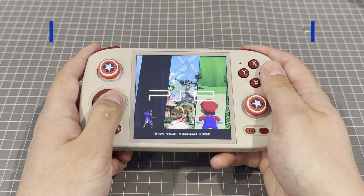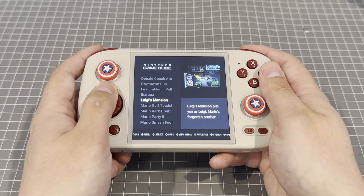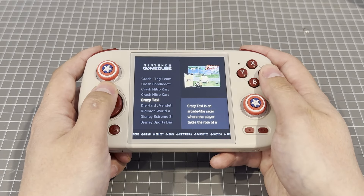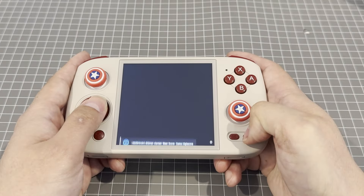Hand feel and durability. Similar to my views on the RG35XX SP, the RG Cube feels like it can take a few hits if it was dropped. My only concern would be the screen if you didn't have a screen protector on it and something hit it at just the right angle. Despite the almost toy-looking aesthetic with the colour scheme I have, the quality feels great. With the active cooling solution, I also have not noticed the Cube get warm while playing and have yet to actually notice the fan noise.